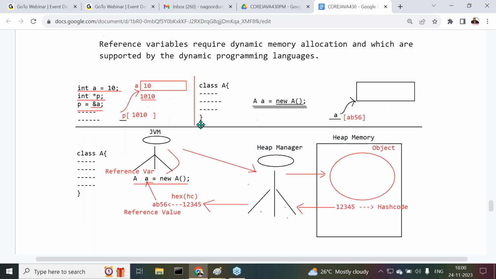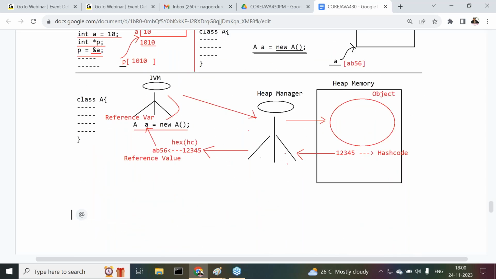Right, sir? Almost all four differences we understood. Now the remaining differences are very simple to complete. Within one or two days we are able to complete the remaining differences also. Then after that we are going to start directly the Java features topic. Maybe tomorrow I may finish the maximum differences between Java and other programming languages, and probably from Monday onwards we're planning to start the Java features topic directly. Clear? That's all for today. Then tomorrow we are going to see the remaining content, guys. Thank you. We'll meet tomorrow.